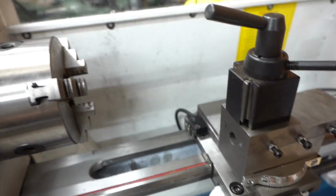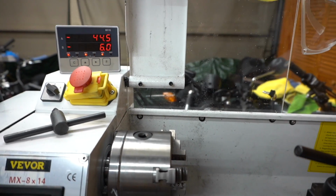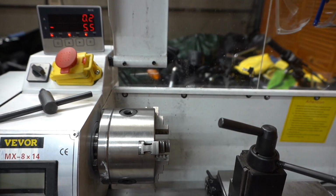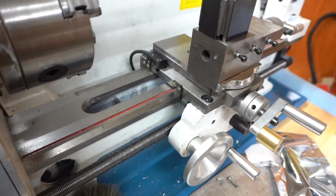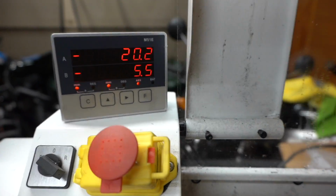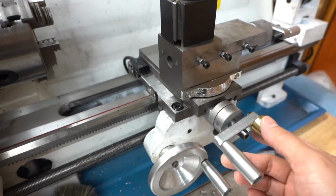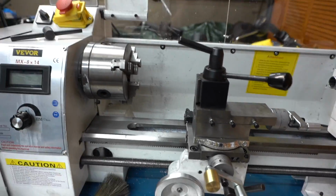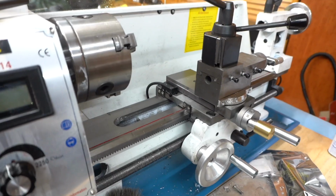So yeah, I just want to show you, here's the DRO in action, and then if I move this you'll also see the numbers change. So it's pretty cool. I haven't checked it with any machining yet, so I'm excited to tear it apart and see how accurate this is. There's instructions on doing some changes if I need to, but we'll see how that works out first. So yeah, I'm excited. This lathe is coming together pretty nice, and hopefully it'll be able to make me some products or be able to test fit some things in the future.